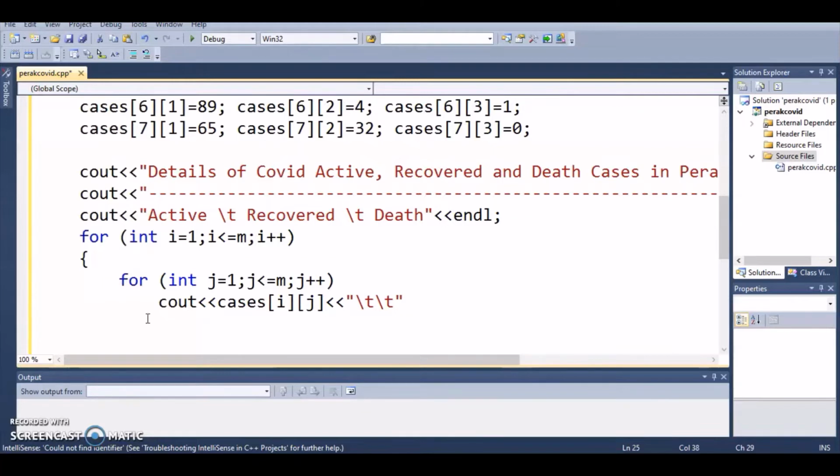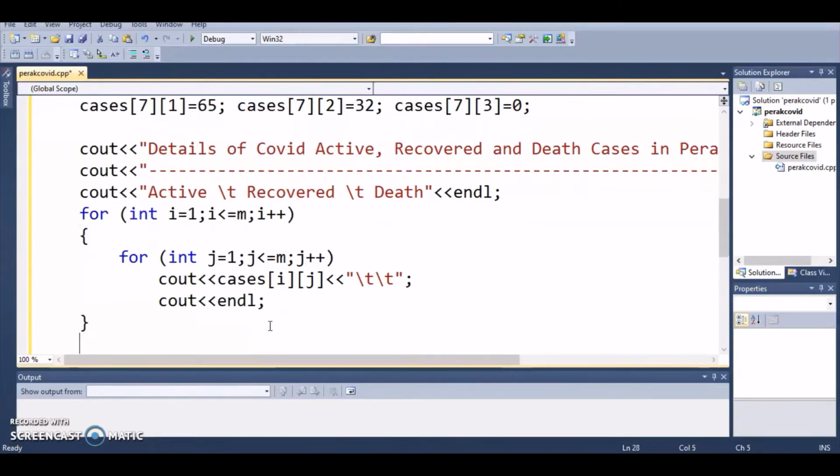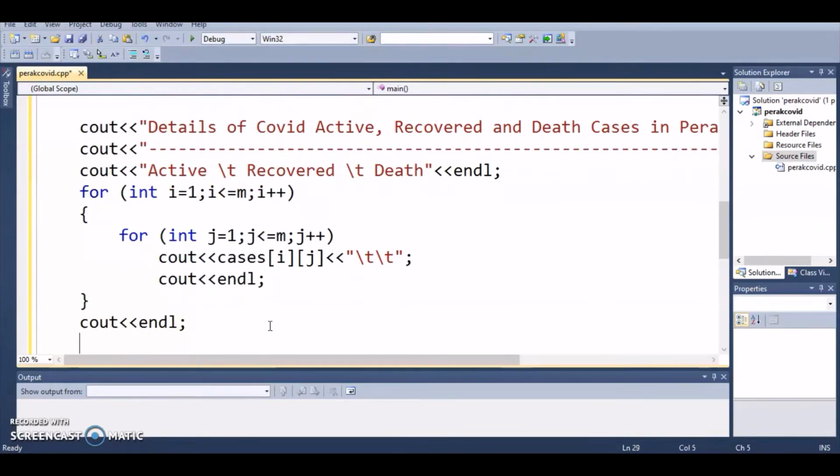If you're not too sure, you have to watch the video from the previous class. There are many ways to display the array, but this is the one I want to do. Okay, that's it. Now we have to have another cout endl, and then cin.get.